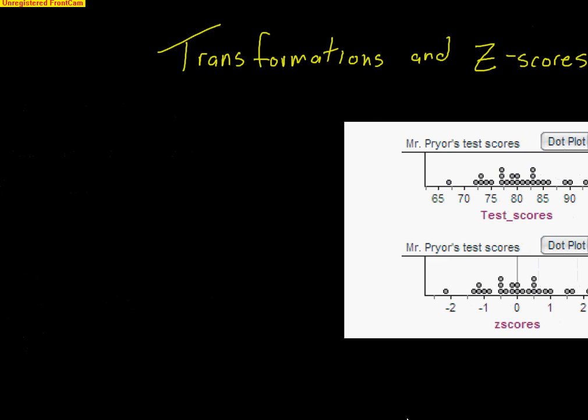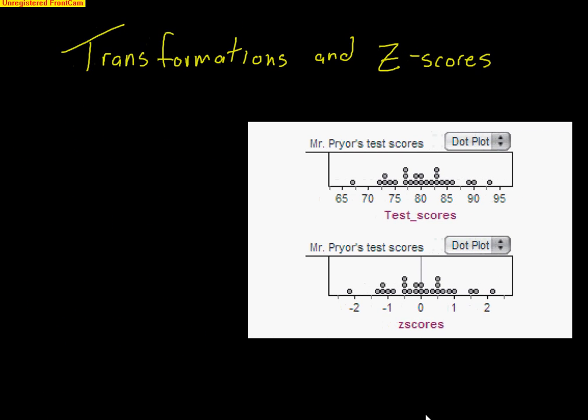All right, last thing I want to talk about is transformations and how they affect z-scores. Okay, so what does transformations have to do with z-scores? Well, transforming Brian's score to a z-score is transforming. So actually finding z-scores in and of itself is transforming, right? So if I take a score, x, and I subtract the mean, x bar, and I divide by the standard deviation, s sub x, that is transforming Brian's score of an 86 to a z-score.